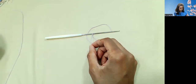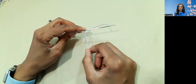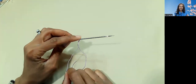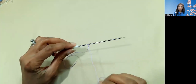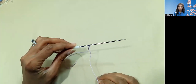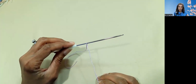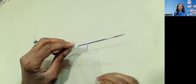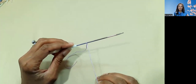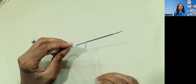All right. So now we're going to make double stitches. And as I said earlier, Cro Tatting is very similar to needle tatting. So the double stitches can be made exactly the same way. Now, the difference between this and what I told you before is that for Cro Tatting, I do recommend holding the Cro Tatting hook in the same hand that you would use to crochet and doing your tatted stitches with your non-dominant hand. Okay, so it's a different thing from the other. And the reason is because sometimes in this technique, you're going to be doing crochet stitches. And so you have to make sure that you're using the correct orientation for your stitches as well as your tatting to make sure that everything matches up.